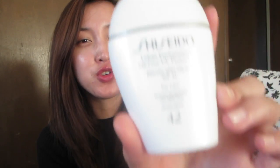A beauty product that I got a few weeks ago and have been really loving is this Shiseido Urban Environment Oil-Free UV Protector in SPF 42. This has a watery consistency, but it absorbs really quickly into my skin and goes on matte. This is perfect for if you have oily skin, and I love that it doesn't get cakey or clog my pores. This is a very good SPF to start with if you're really new into sunscreen.